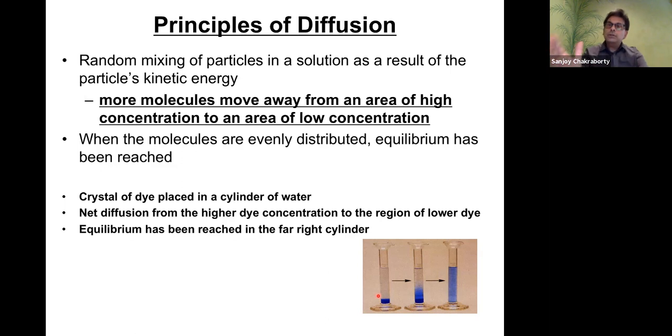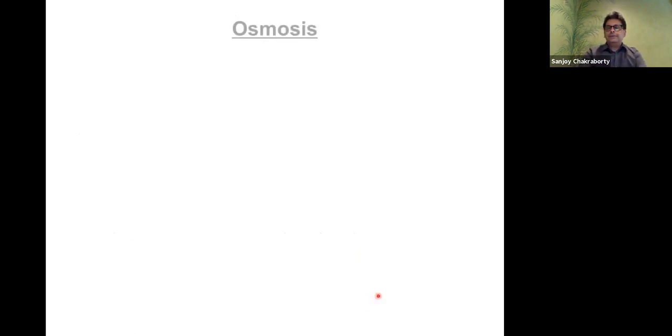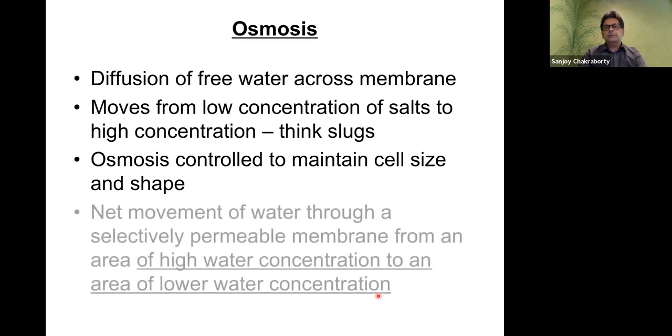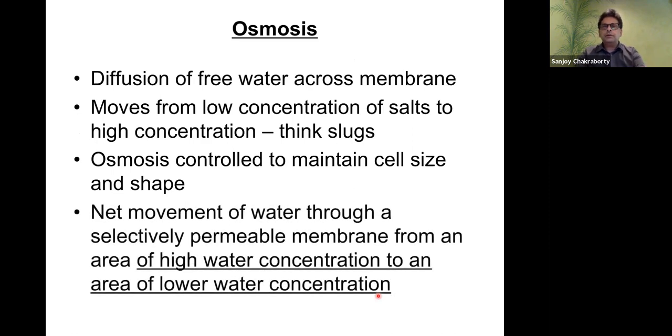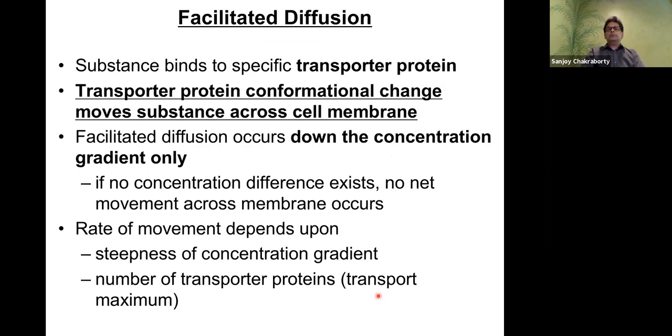So when they're large but essential, such as glucose and amino acid, they take another route. It's called facilitated diffusion. Osmosis, I'm coming back. Let me just talk about this first. So facilitated diffusion, I'll give an example to understand.